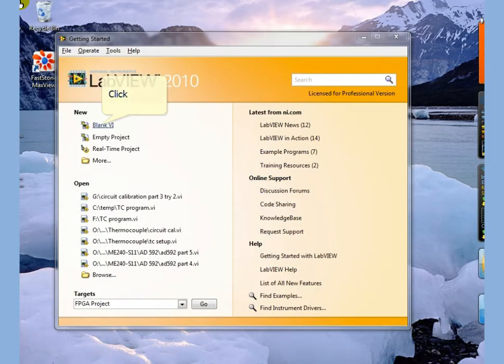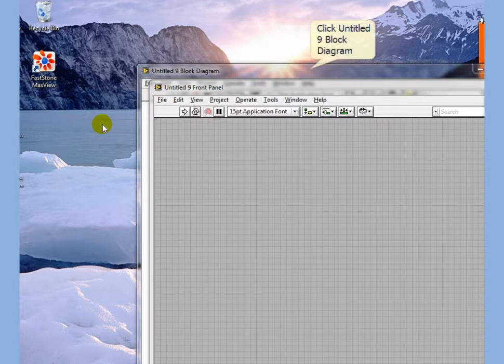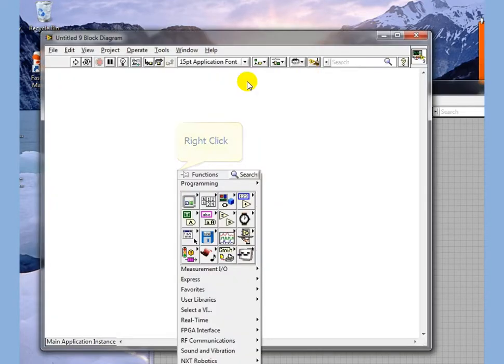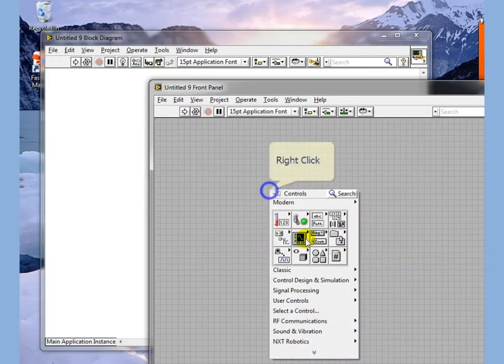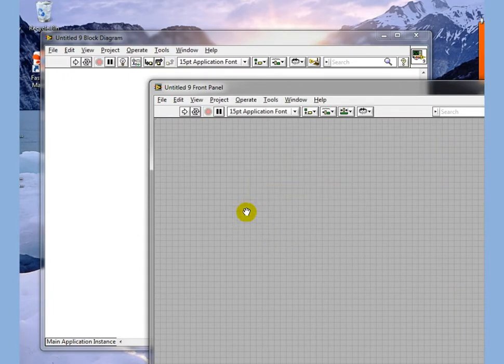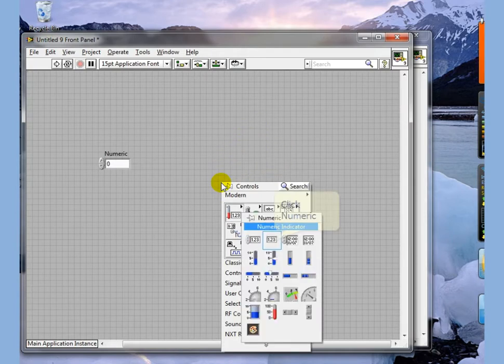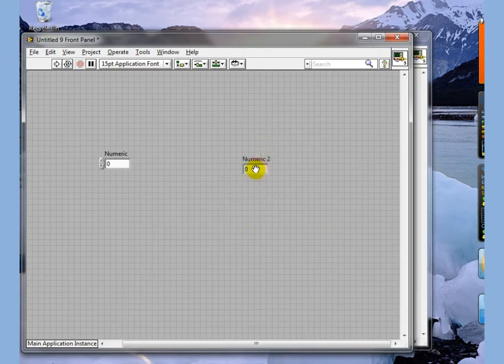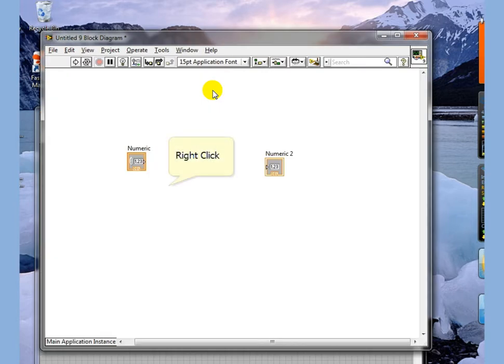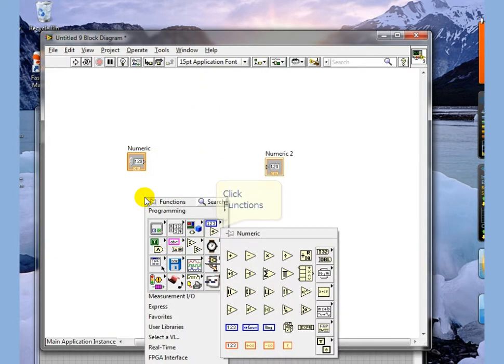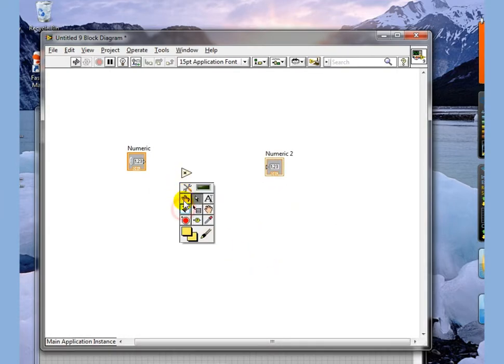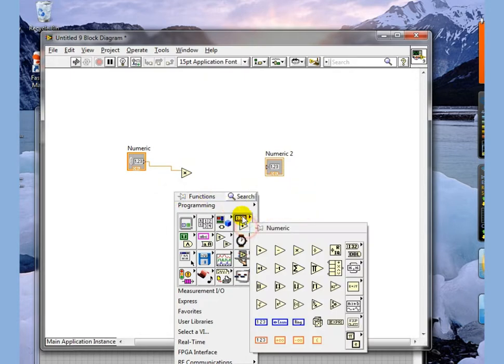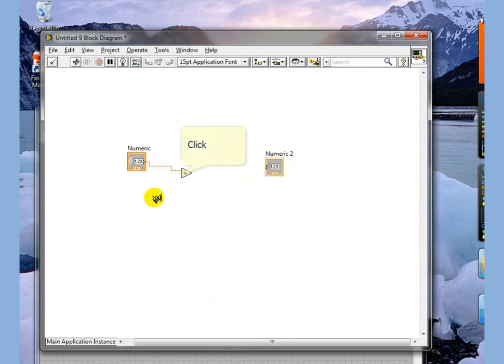We're going to talk about sub-VIs. There are a couple of ways to create a sub-VI. One is to simply make a new VI, and in this case we're going to create a numeric indicator, and then inside of the program we can do some function. Let's just take and multiply whatever the incoming numeric is times, let's just say 100. We're going to multiply those and we're going to put it to a numeric.